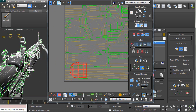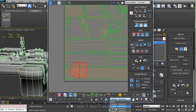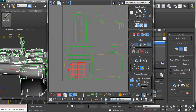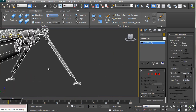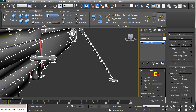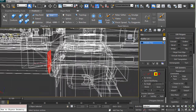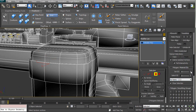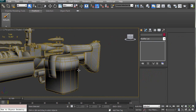actually should be the same ID as the ammo pouch because it fits in that UV space, which I believe is 3. I slapped it in there. So I need to make sure that that goes into ID 3. Okay. So I'm just going to zoom in to that spot, and I remember where it is. So it's this. Actually, it kept it selected. So if I hit F3, you can see it's the back of this guard thing here. I want to make sure that's ID 3.